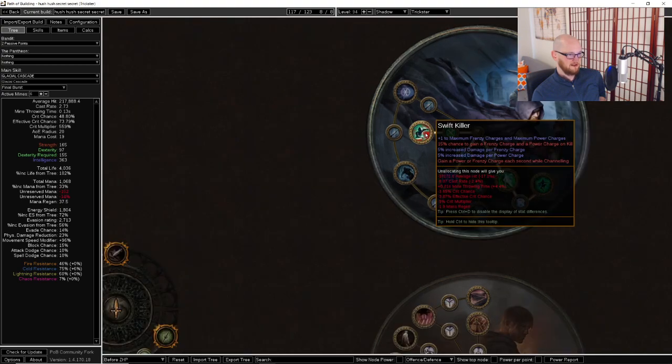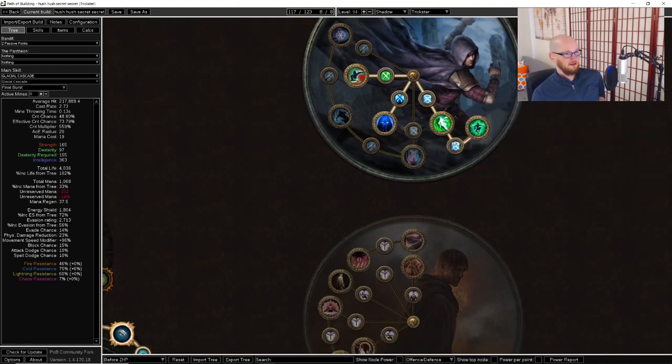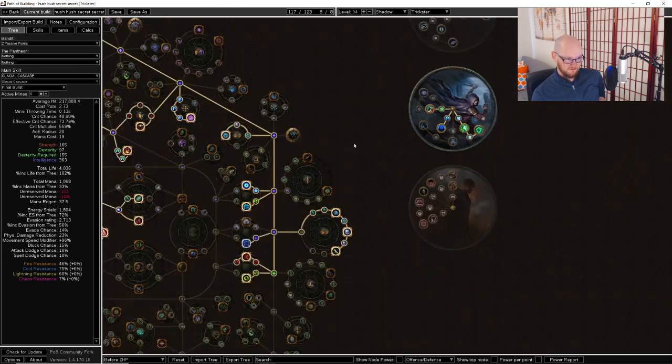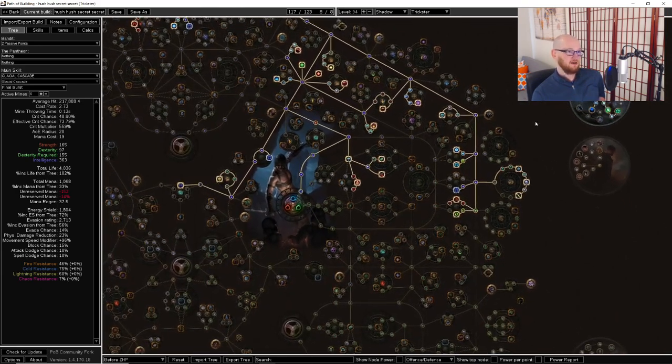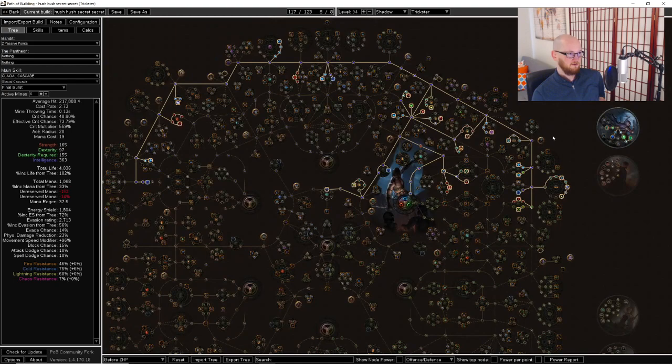Swift Killer as well, +1 max frenzy and power charge. Use that with Charged Mines, which I think is a really important support gem to use in a non-Saboteur miner. We're going to go Weave the Arcane to solve our mana problems. This is twice as good as the Essence of Insanity amulet modifier. And then we'll get some extra dodge, some extra movement speed from this, and then we're going to use that to juice up Glacial Cascade. We're going to start with Glacial Cascade, and then we're going to transition over to Purifying Flame later.